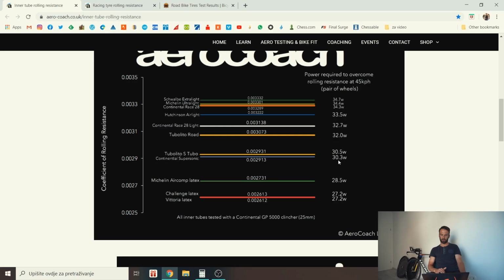For something in between, you have Continental Supersonic, and it tests at 30 watts, so it's 3 watts slower per wheel set than the latex tubes, but also 4 watts faster than the normal butyl tubes. And it's a butyl tube, but they make it lighter somehow.